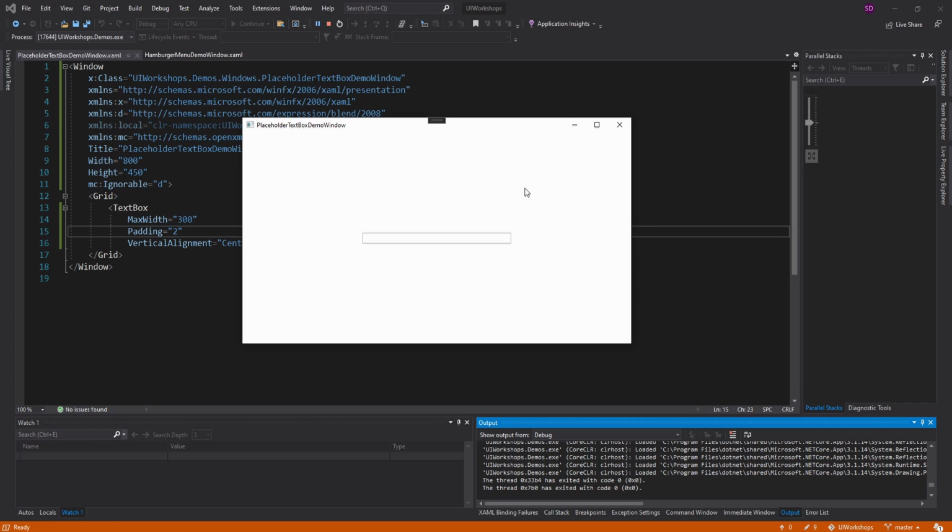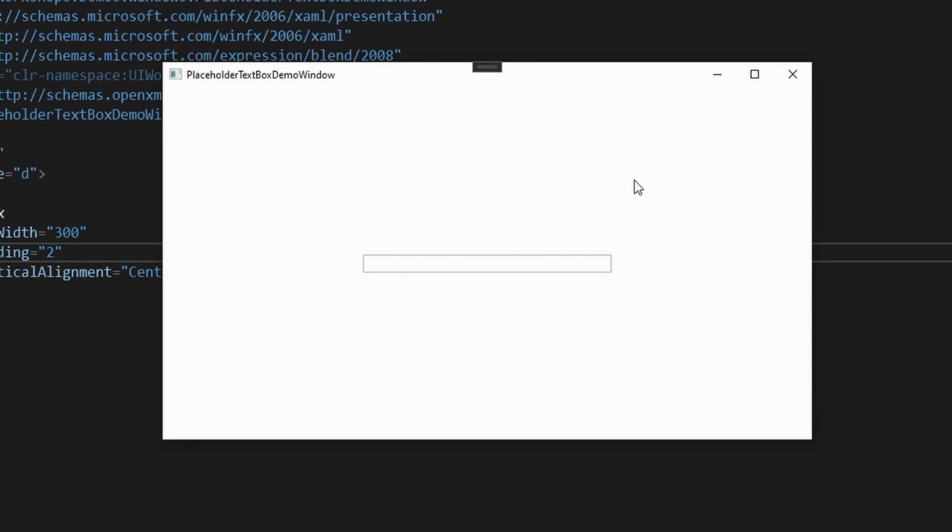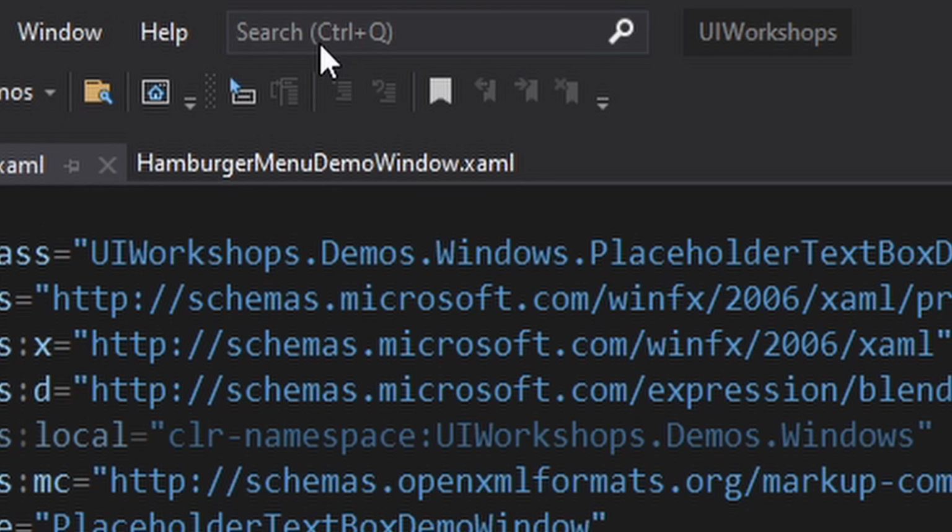What the heck am I supposed to put inside of this text box? We do not know. In some cases, we'd have some kind of placeholder text that would tell us what kind of content we're supposed to put inside of the text box. For example, we even have this in Visual Studio. Up here in this little search bar, we have "Search" as the placeholder text, so we know that text box wants some kind of search content.